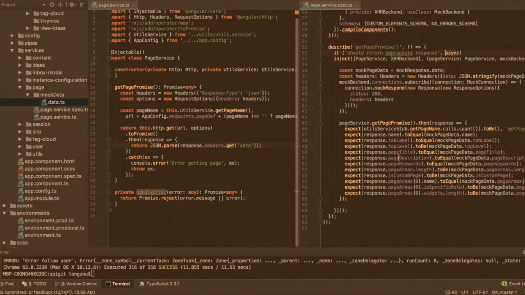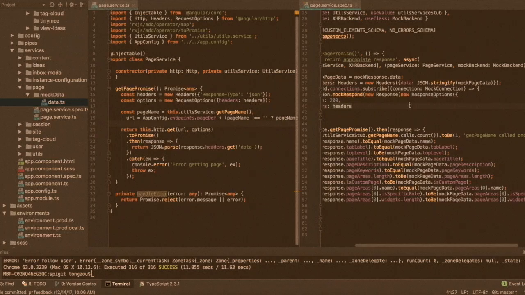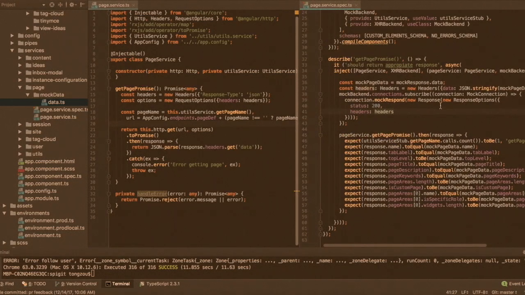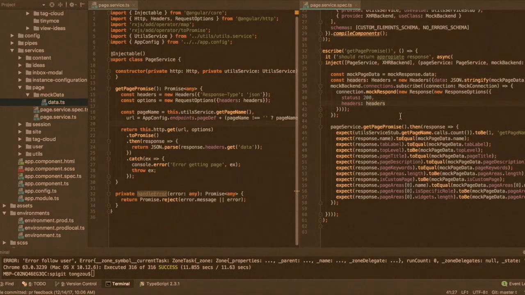It's basically if you're going through a promise callback, you want to execute the promise callback, then you use fakeAsync and you use the tick. This is an actual async call, and it's actually going to try to go through the backend, except instead of accessing the backend, it's going to go through a mock backend instead. The mock backend is going to respond with our mock data. So the difference is that this is actually making an async call, but it's making an async call to a mock backend instead. So we're still good.